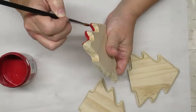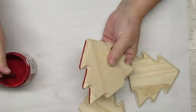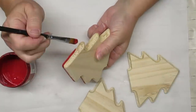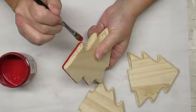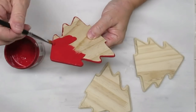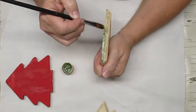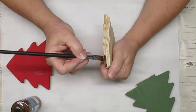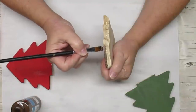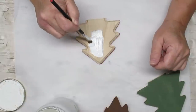The next thing I'm going to do is start painting them around the edges. I'm going to start by painting the bottom edge with some red chalk paint. This chalk paint is from DecoArt, I get it at Michaels, and it's super thick and only requires one coat. Once I get all around the outside edge I'm going to paint just the back of the tree. I'll do the same thing with the other two trees except I'm just going to switch out my colors — a mossy green for one and burnt umber for the third.